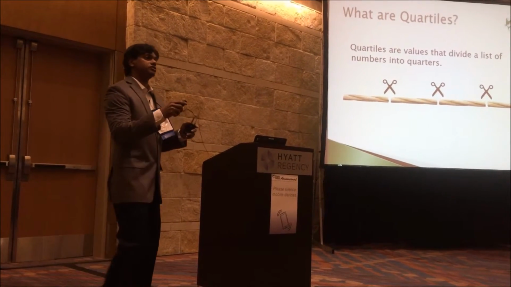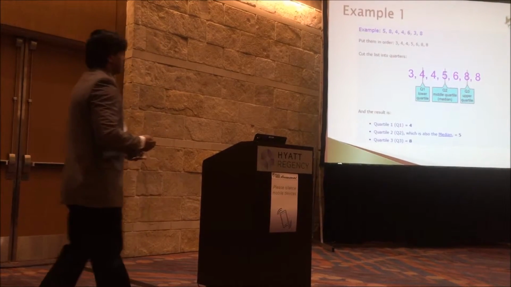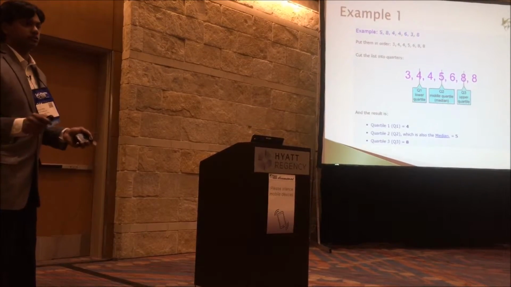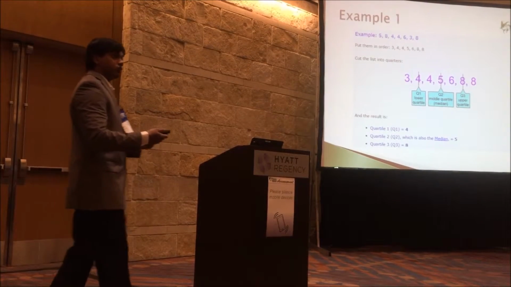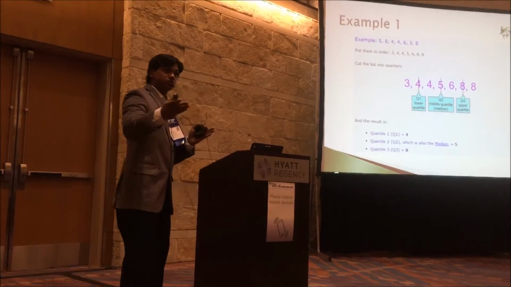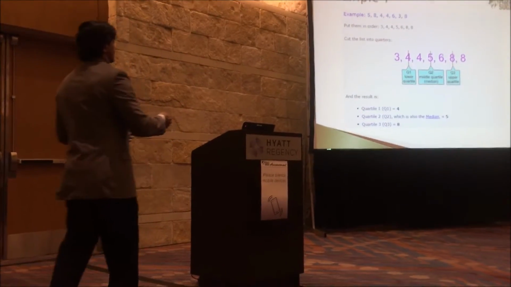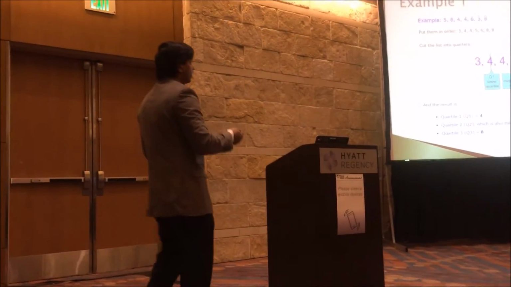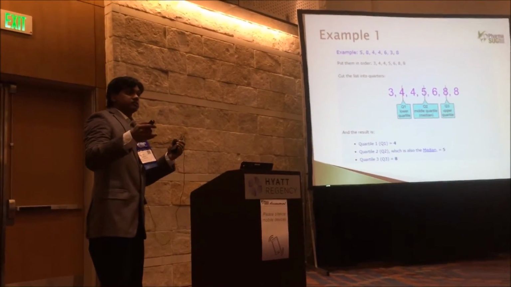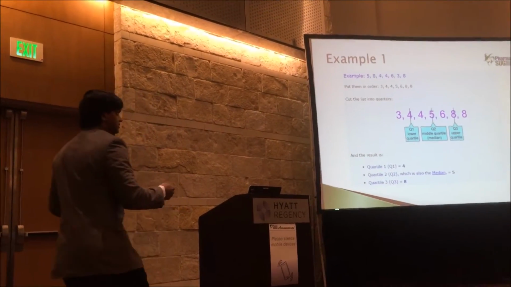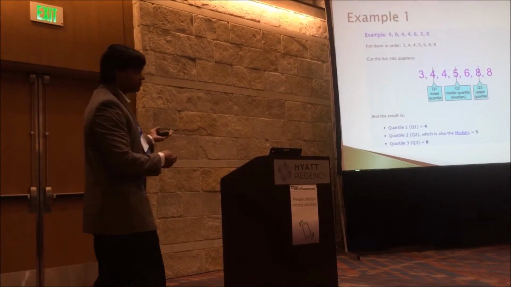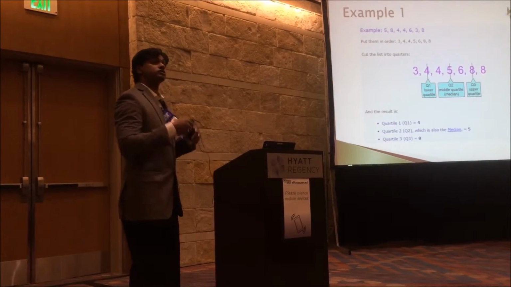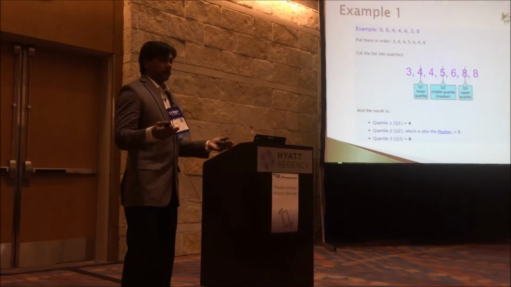Now let's apply the same logic to real numbers. In the first example, I have a set of 7 numbers right here, not in any specific order. So the first thing that we do before creating a Box-and-Whisker plot is to arrange those numbers in ascending order. So I'm putting them in order here. 3 is the minimum value in the list and 8 is the maximum value. Now I'm going to cut these numbers the exact same way I did with the rope. I'll take the middle value, which in this case happens to be 5, and that 5 is going to be the median of this list of numbers. It is also called Q2 or the middle quartile.